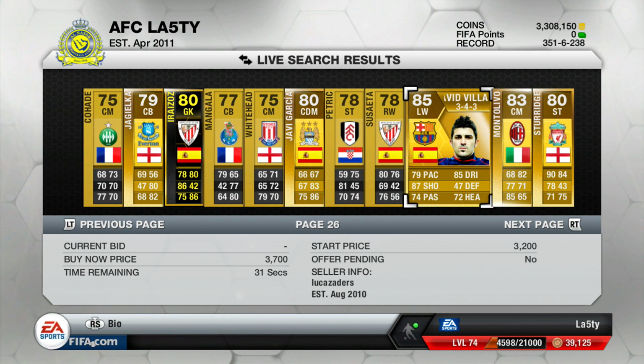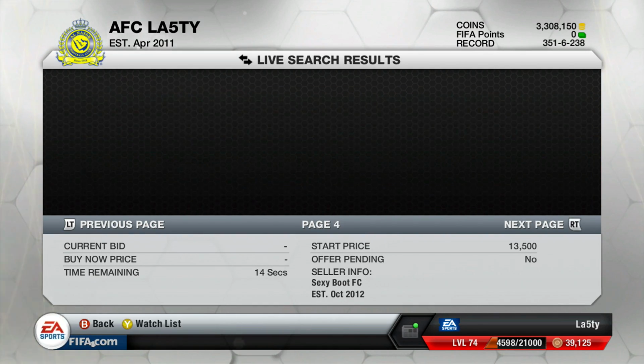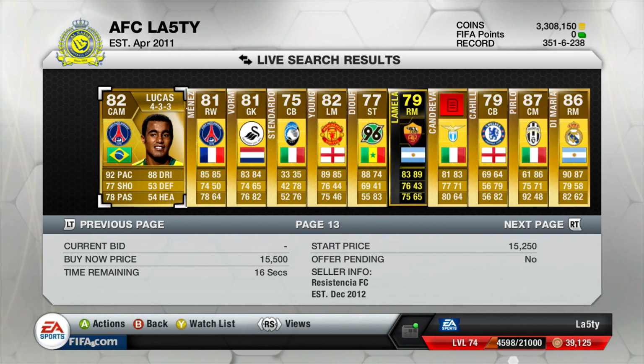No, we get David Villa, who is a really solid card. You can't go wrong with a bit of David Villa. 79 pace is a little bit lacking, but 87 shooting on a regular card. EA have really downgraded his pace since he's been injured quite a lot the last couple of years. That's a shame.